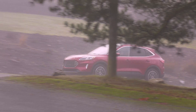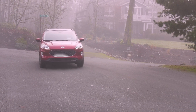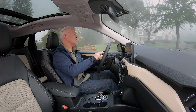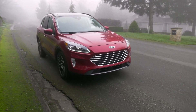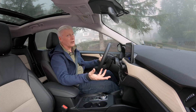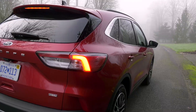Escape is fun to zip around in. Handling is quite good, and the eCVT does not have the rubbery dynamics that some continuously variable transmissions have. There's a cool braking coach here — I'm going to stop nice and easy to get a good score. Not bad. The pedal feel when you're going from regenerative braking to the actual physical disc brakes is really good in this vehicle.